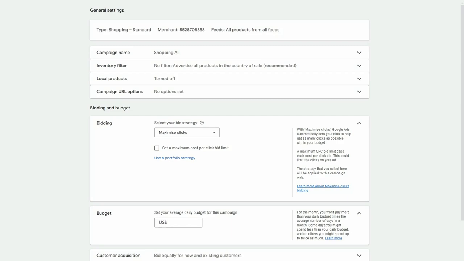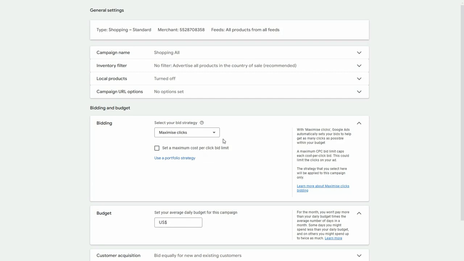The issue with manual CPC is it just requires a little bit of guesswork. So it's a little bit slower to get going because you have to put in how much you want to bid for the ad. And to start with, you've got really no idea because you don't have any historical data. You can guess, but it just may take a little while for that to take off and get going. So maximize clicks just takes the guesswork out of doing that and saves the worry as well.